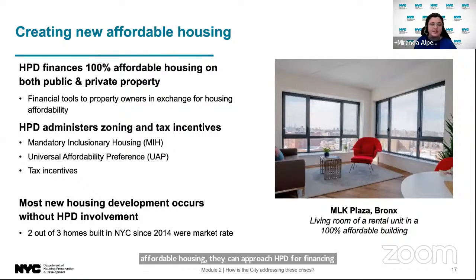HPD also facilitates privately financed affordable housing through zoning and tax incentives, things like mandatory inclusionary housing, which we'll get into in just a minute. And it's important to note that while we're proud of the role we play in helping produce tens of thousands of units every year, most new housing development occurs entirely without HPD involvement.